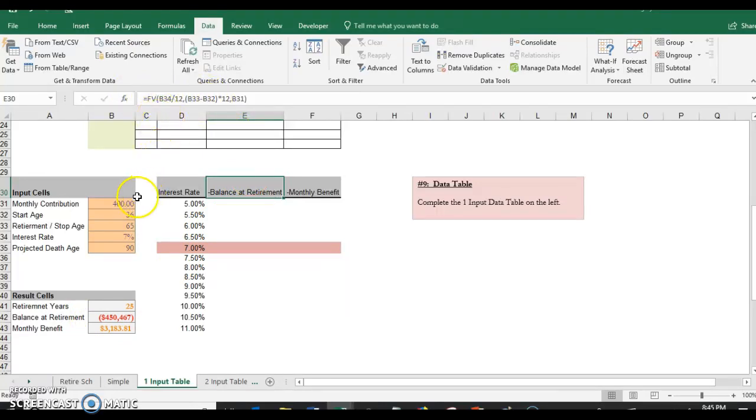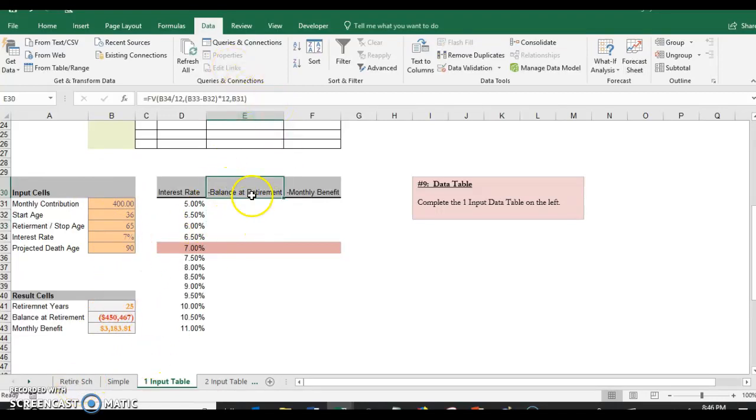The future value formula would be calculating the future value of that monthly contribution at, in this case, 7% annual interest rate. Up here, you're going to divide that by 12 to come up with the monthly interest rate. And then using this monthly contribution, it comes up to this $450,000. Again, that comes up to the same calculation as we had in the original retirement schedule.